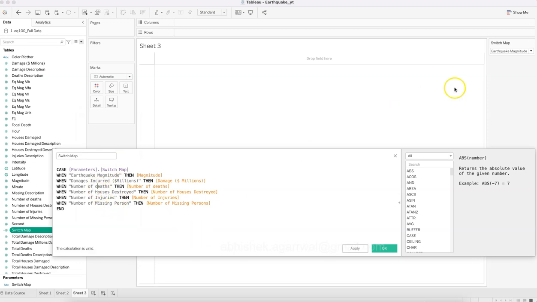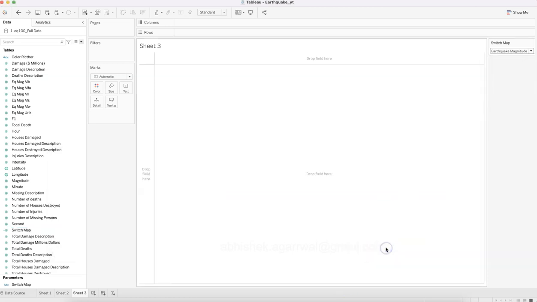So earthquake magnitude matching, damages incurred dollar millions. Number of deaths matching, number of houses destroyed, number of injuries, number of missing person. Spending that extra one or two minutes will go a long way to use this effectively.